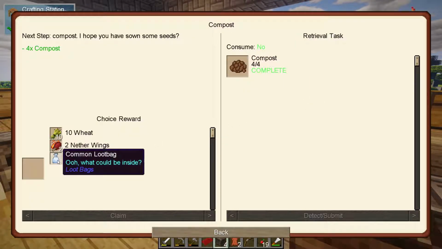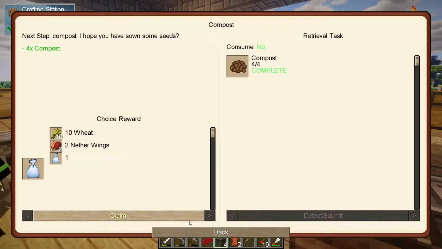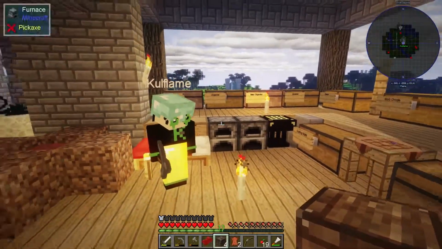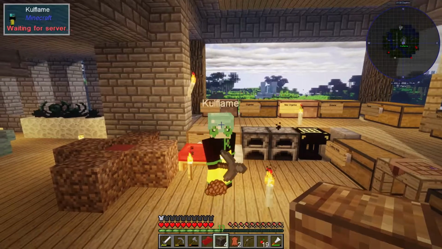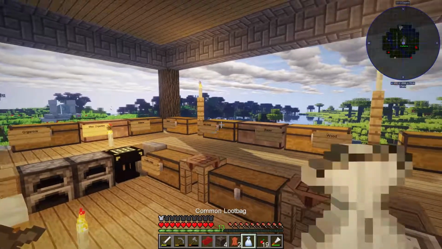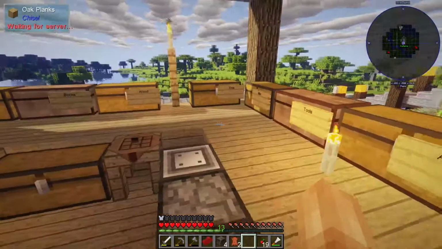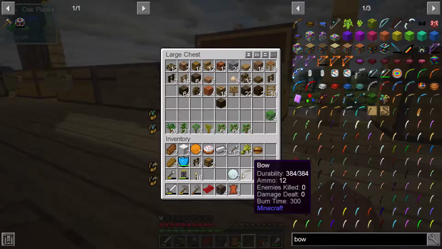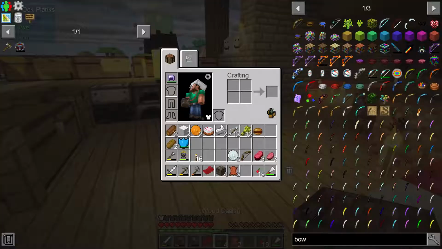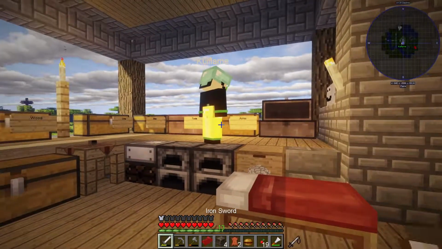Two dark oak fences from somewhere. Nether wings, wheat, or... I'm taking a loot bag. Okay. For which quest? That was for the compost. Ready? Here you go. Oh, yeah, I'm ready. I think I'm going to take the wings. Get the wings. All right. Yeah, I'm gonna take the wings, so that helps us work towards some more hearts. Okay. I'm gonna eat one of them actually and see what happens. There it goes. Nothing. Okay.